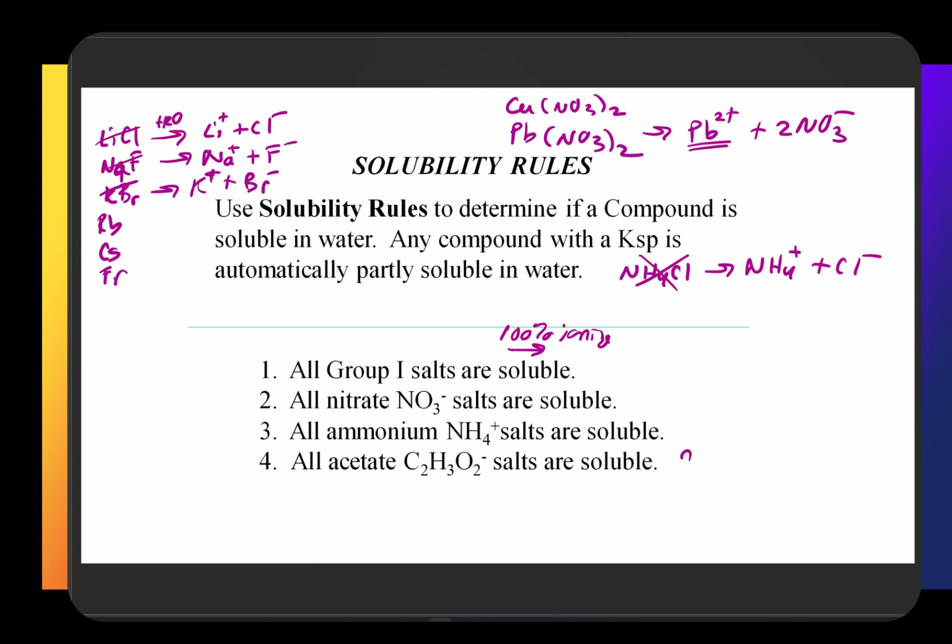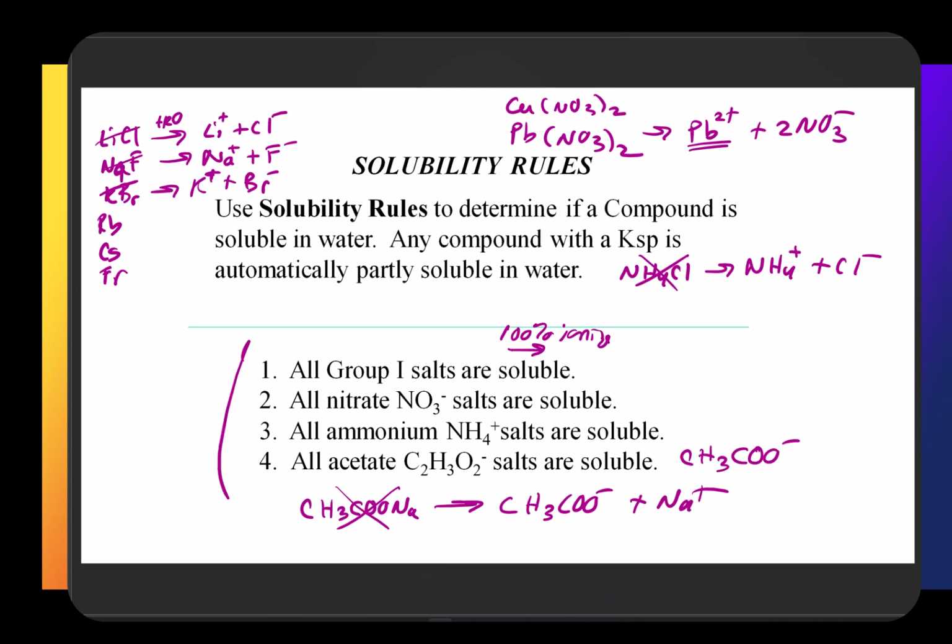In acetate salts, we've been using this improved formula here. You saw this with the sodium acetate buffer. If you have such a compound in aqueous solution, it's going to ionize 100%, and none of the reactants are going to be left over. So that's what we mean by these 4 solubility rules. If you see these compounds in the laboratory, you'll know that they completely dissolve up to their solubility limit.